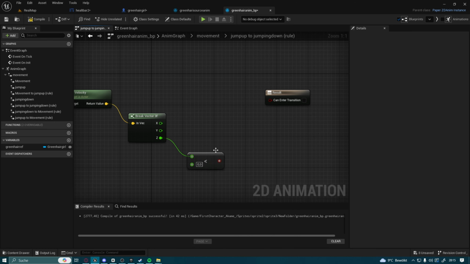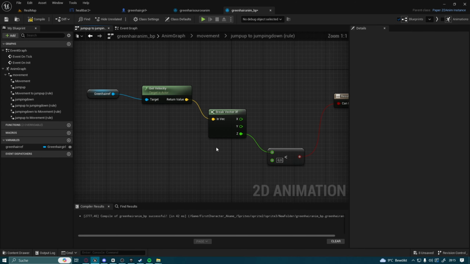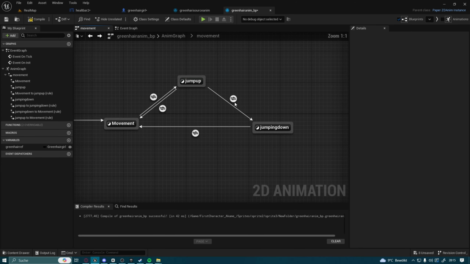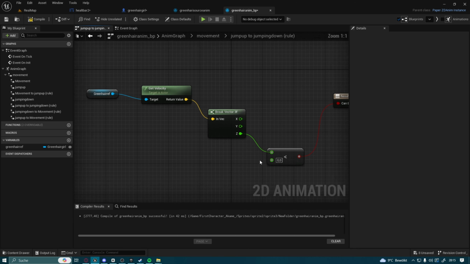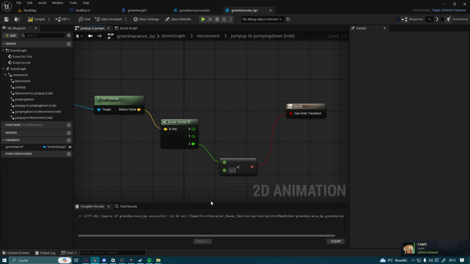Get a less and then drag out and connect it with this here. So we are transitioning from the jumping up to jumping down. So if we are going from our jumping up in the 0, we're gonna play this transition and gonna play this animation.